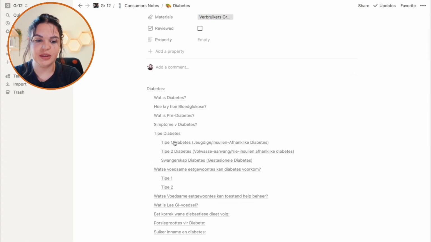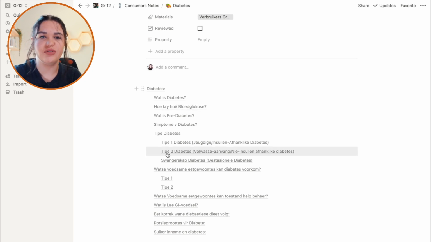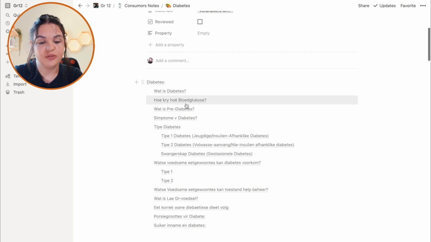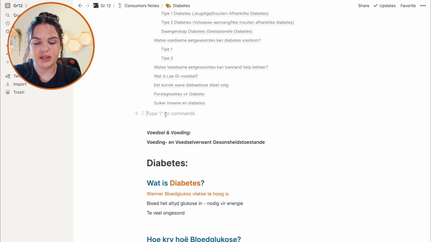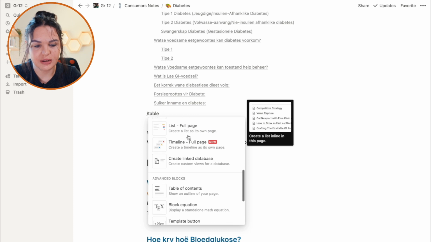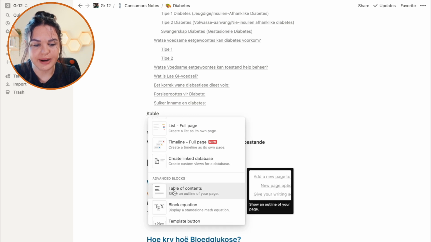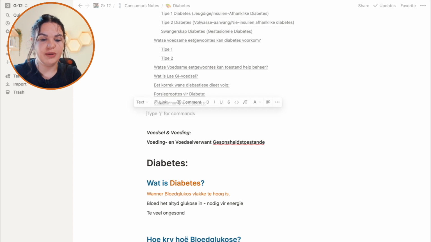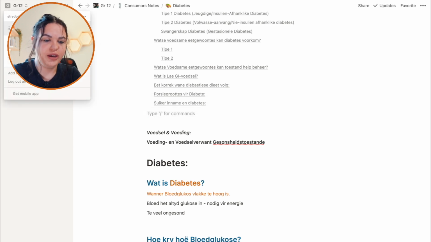But yeah, that's something that I think really saved me when searching for certain things in your notes. You can easily add a table of contents and see what type of heading it is. By the way, to add a table of contents to your notes, you just click /, type in table, and then somewhere here you'll see table of contents, under advanced blocks. So that's how you add a table of contents to your notes. But yeah, that's the type of headings you have.